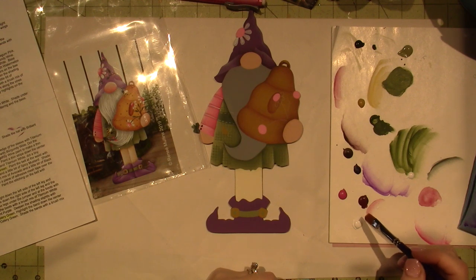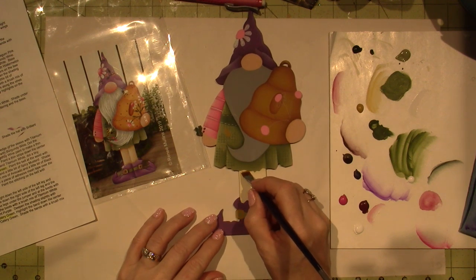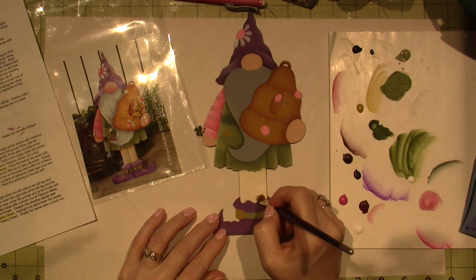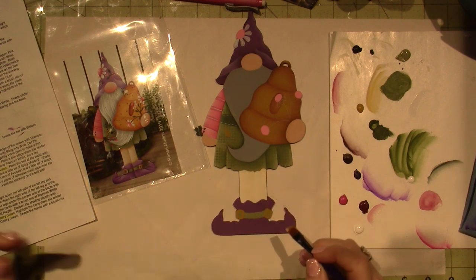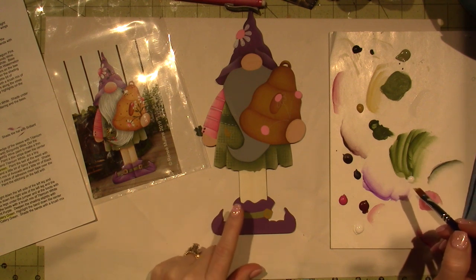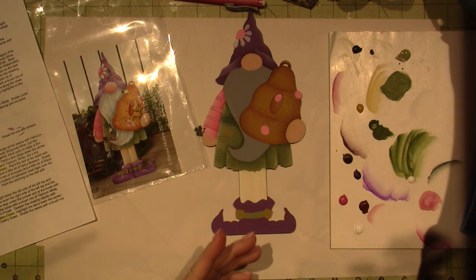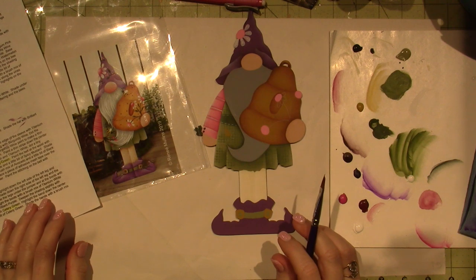So highlight the left side of the left leg and the left side of the right leg. I guess this would be his left leg and my right, whatever. I'm just following the picture. But that's super, super subtle, probably because the base coat was a different color than she had. It's not really showing up. Maybe after I shade, I can come back. So let's see, shade the legs.